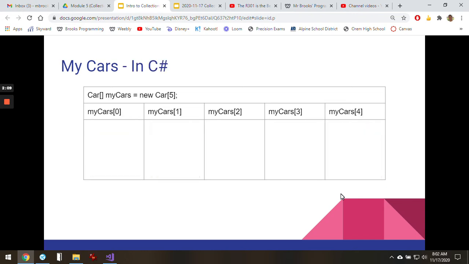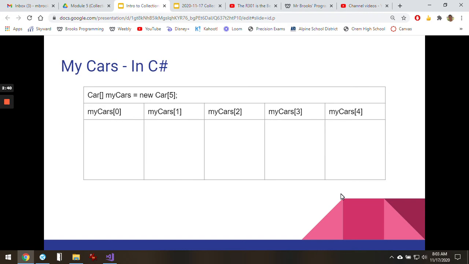Parking cars in garages is the same thing as an array. An array is where you set aside space. Normally when I create a single variable or an integer variable, I can store one and only one number in there, right? It might be a very large number, but it's a single whole number. If I want to put a different number in there, it overwrites or replaces the number that's already there.